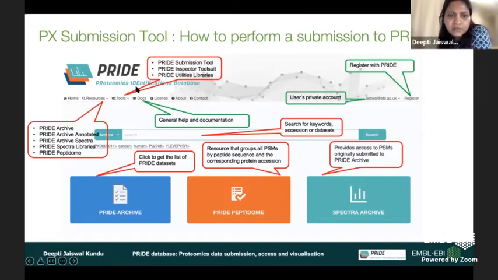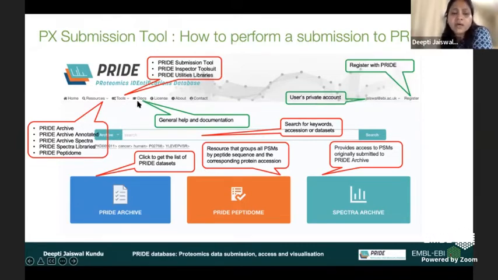Then tools. This is the tool tab where you can download your submission tool or inspector tool suite or utility libraries. And the doc page, where it says doc, but actually it's a help page where you can read through.